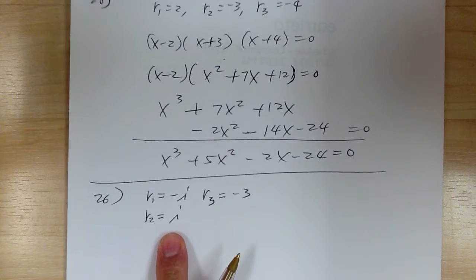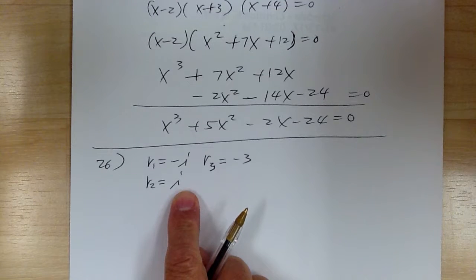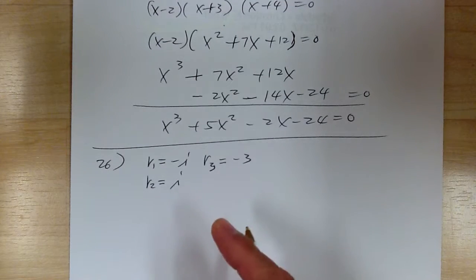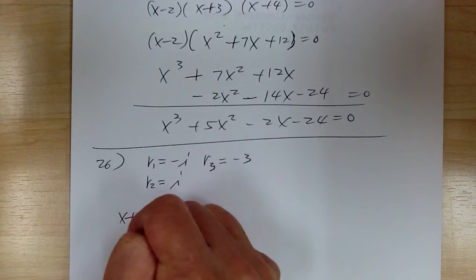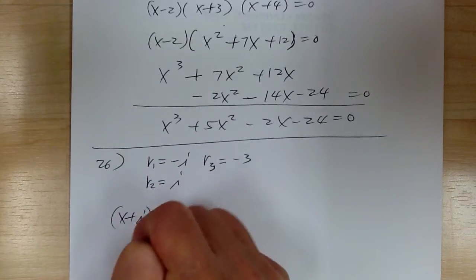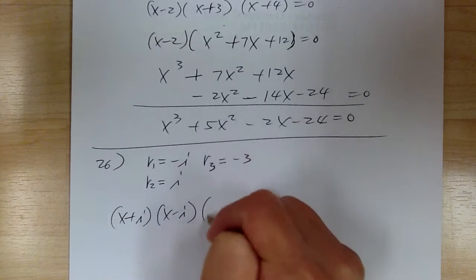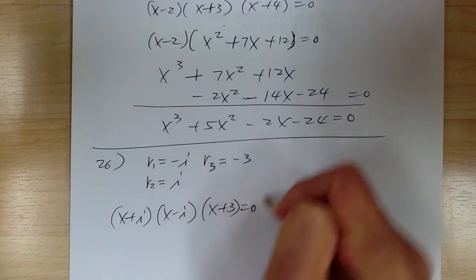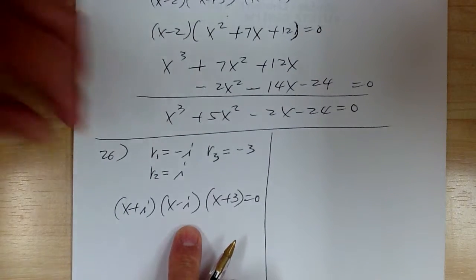The reason I'm doing this is because with the I, there are a couple of ways you can do this. Okay? One way is using the conjugate. Okay? So you're going to get x plus I, right? This came from here. This came from x minus I, and this one came from x plus 3 equal to 0. So this is one method, and when you multiply, you always multiply the conjugate first.